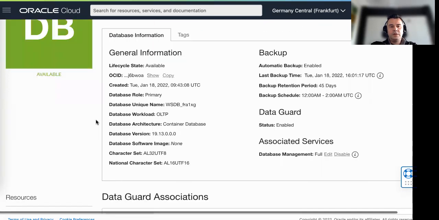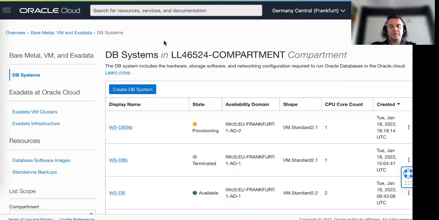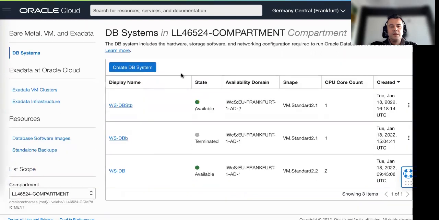We can go to the DB systems page to see the list of the DB systems. And here it is. We have the workshop DB standby available. This is the standby database for this primary database for the workshop DB system.